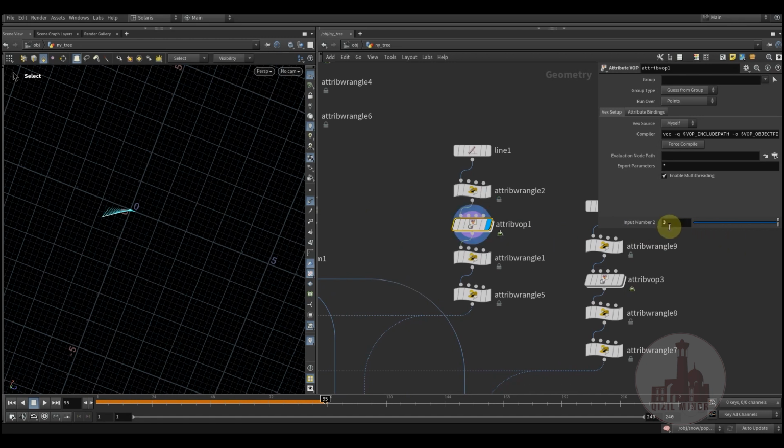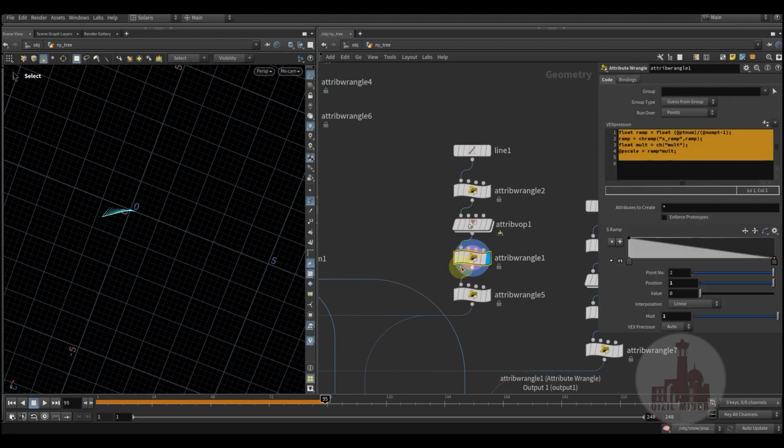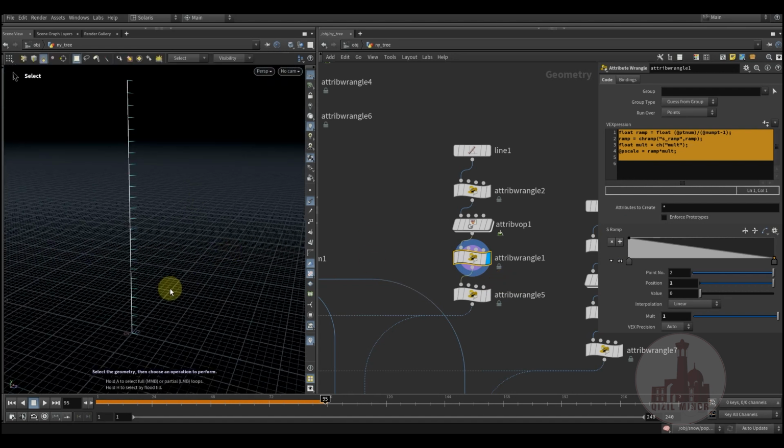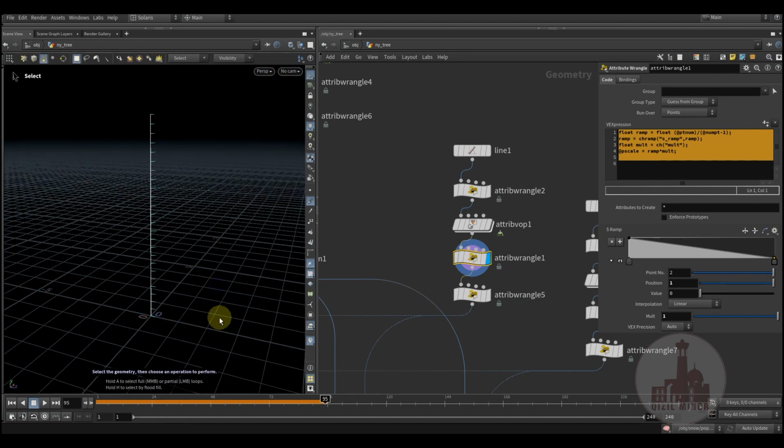So here you see I bend it slightly just to have some randomness in the branches placement. Okay, and here I'm also adding some physical attribute, so you will see now why, because I want branches to get smaller while they get on top.